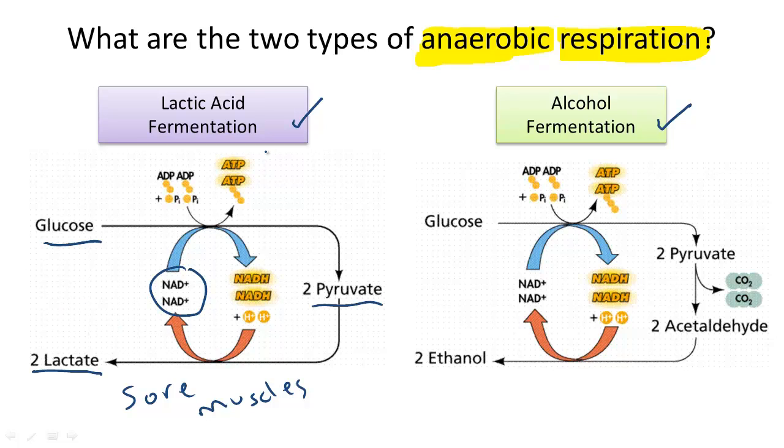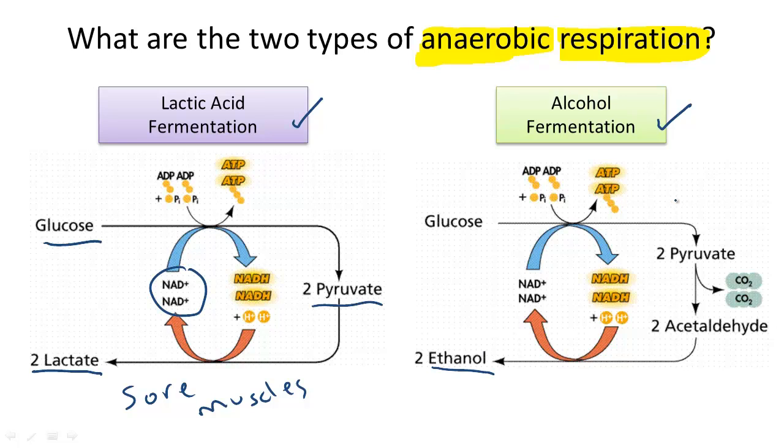Ultimately, it is the production and buildup of lactic acid in your muscles that causes you to feel sore. To get rid of this soreness, simply stretch and rework those muscles so that blood can reach the area and carry away this waste product. Lactic acid is not the only waste product of fermentation, however. There's one more type of fermentation, and this one produces ethanol, a type of alcohol, as its waste product.